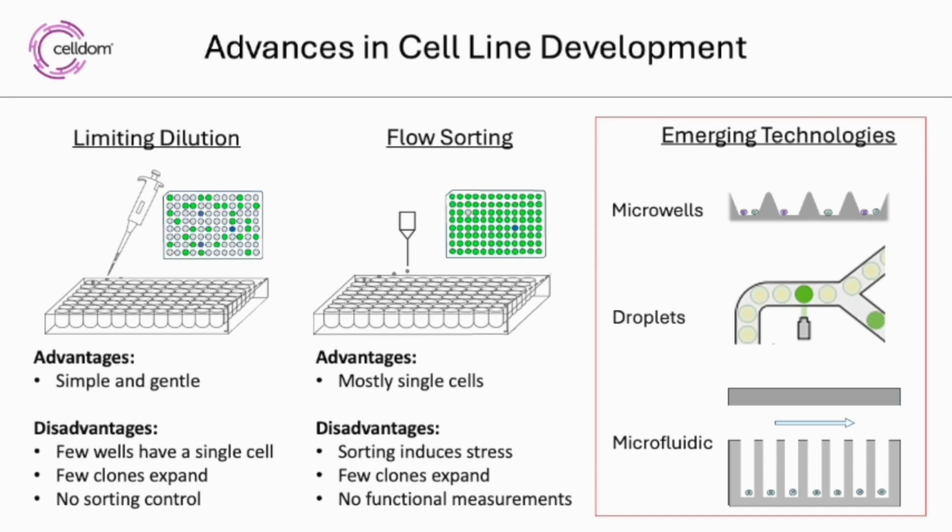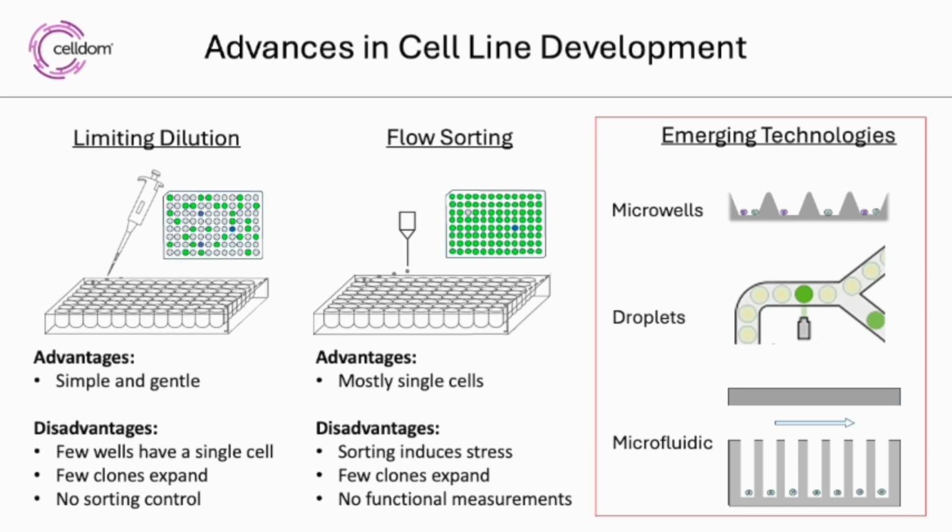So these issues have motivated the development of new techniques that can perform function-first screening of cells prior to isolating and expanding them into cell lines. In my view, these emerging approaches can be classified into 3 categories. The first is microwell technologies, which capture cells by gravity and constrain their positions with nanoliter chambers.